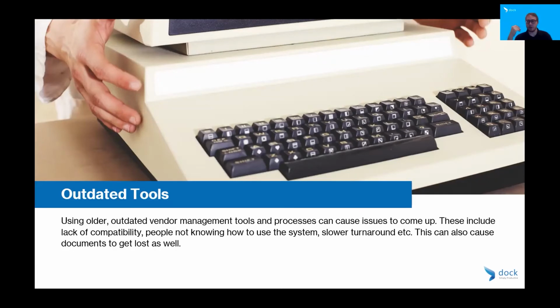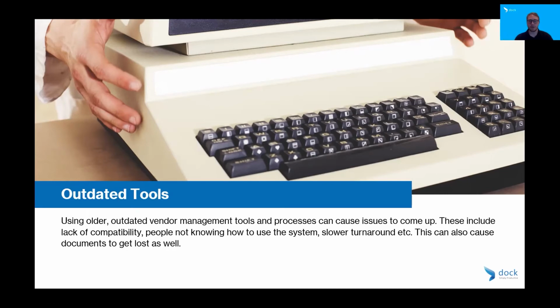Also, having an outdated system, doing everything through email, doing everything just over the phone or through IM chat. Again, it's slow, it's clunky, it opens things up to error. Really, you should be trying to centralize everything into one tool that can automate a lot of the processes and take control of everything so you don't really have to be monitoring this.